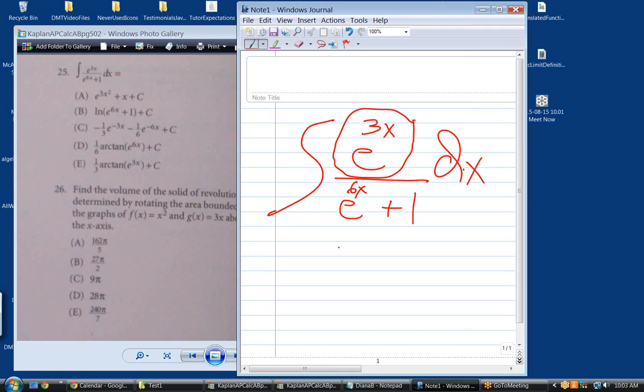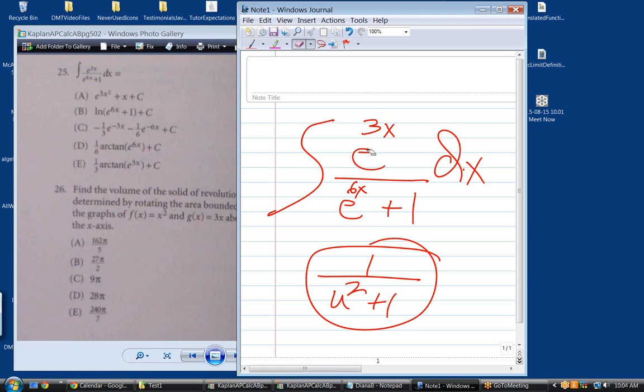Back to this problem. I could see that we were going to end up with something that looked like this. And I know what the antiderivative of that is. It's inverse tan. But what kind of threw me was this numerator. In other words, if I end up with u over that, I'm not sure I know how to integrate that.